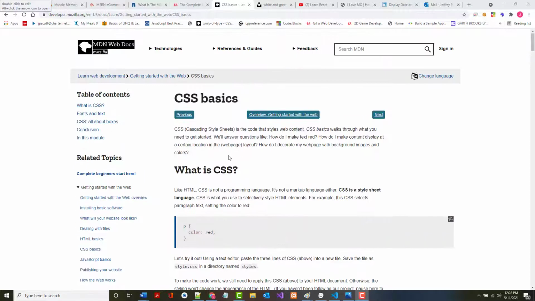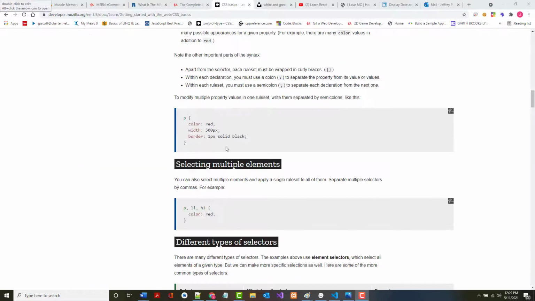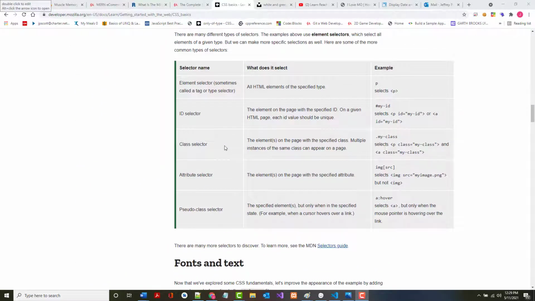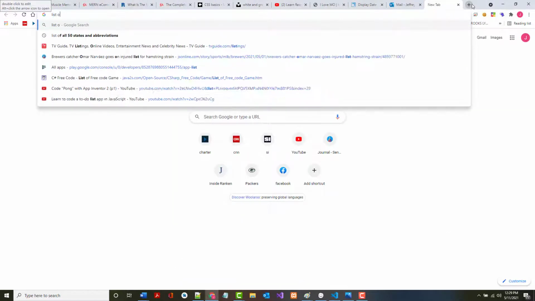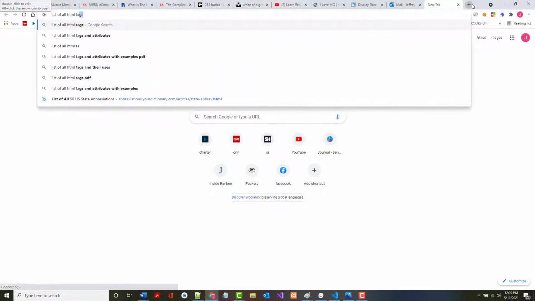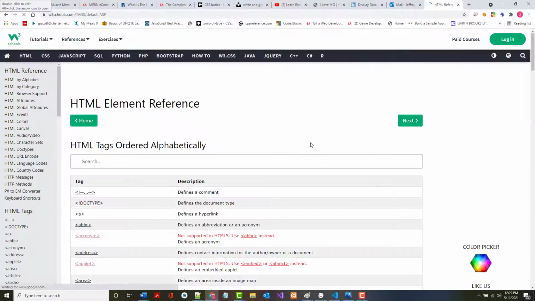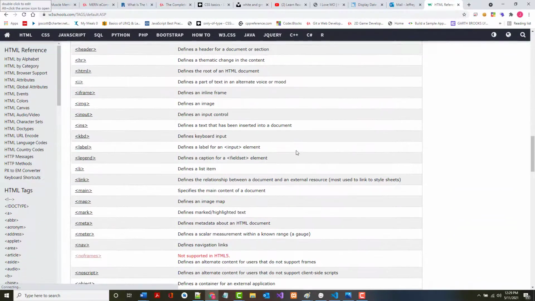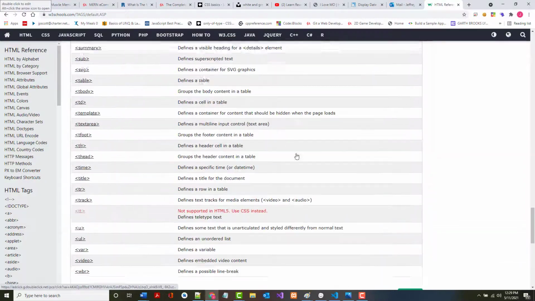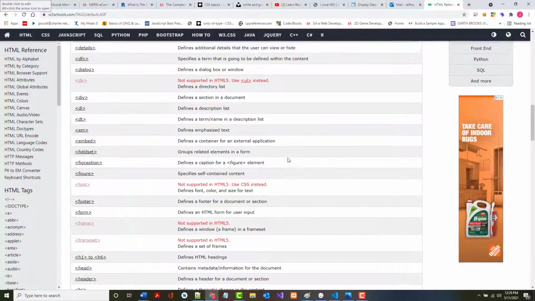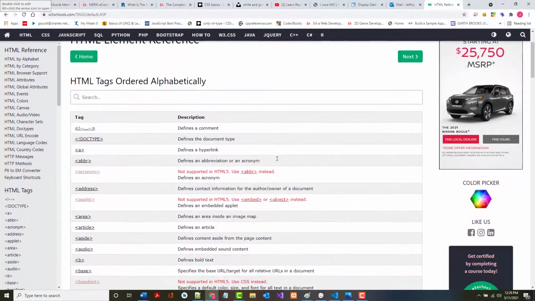Okay, I left off last time talking about different types of selectors. We already mentioned that if you put in the name of a tag, like a p tag, it selects all of them. Let me take a second here and show you a list of all HTML tags at W3Schools. There are approximately, I've never counted them, 50, 60, 100 tags available to you.